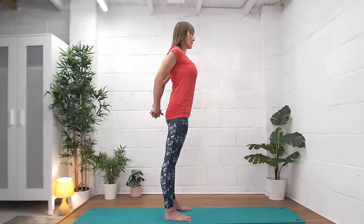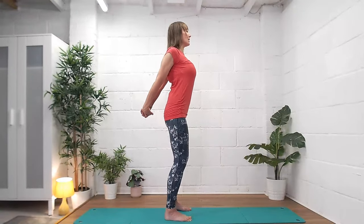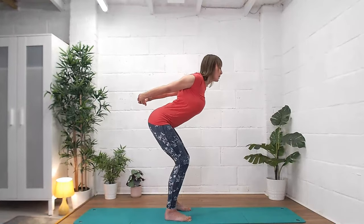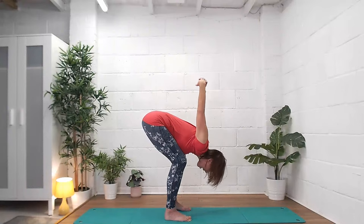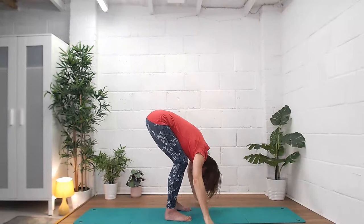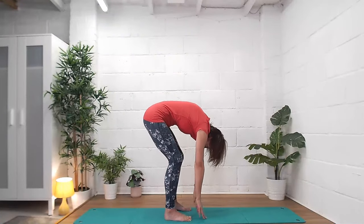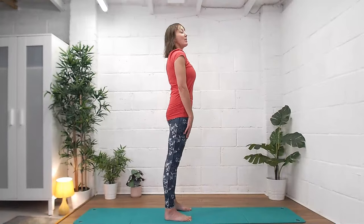And reach those arms out, feeling that nice stretch. You're going to bend your knees. And we're going to hinge forward, hinging forward. Keep going, as far as you can go. Over. That's it. Then release the hands. Coming all the way down. Take a deep breath in. And exhale. All the way up. Well done.